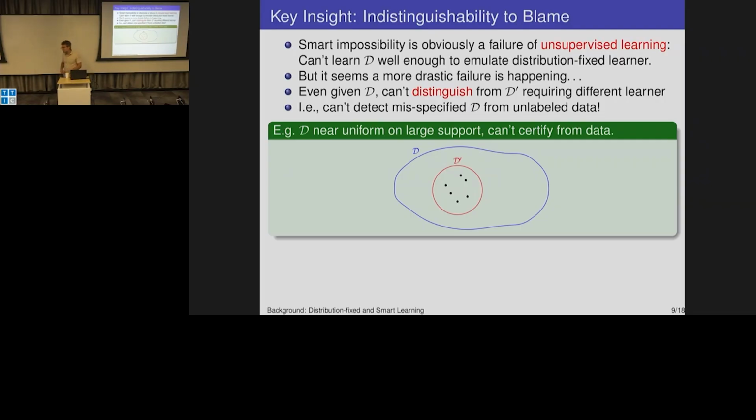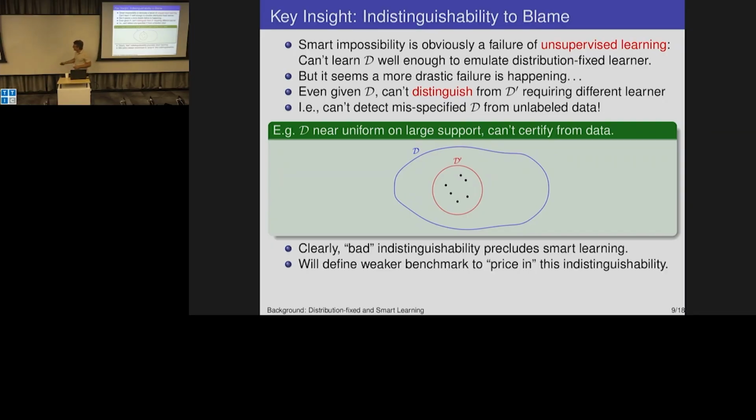Yes? But you mean D prime is chosen after the adversary has seen the samples? You can think of it that way, yes. Because otherwise, well, actually, if D prime is what I'm going to show you later, let's say these are M points. If D prime is a uniform distribution over random M squared points, I won't be able to distinguish it from D. So there's always one. But you will have a gap between M and M squared. That's right. And the M squared is exactly where the M squared in my bound comes from. It's a birthday paradox bound.